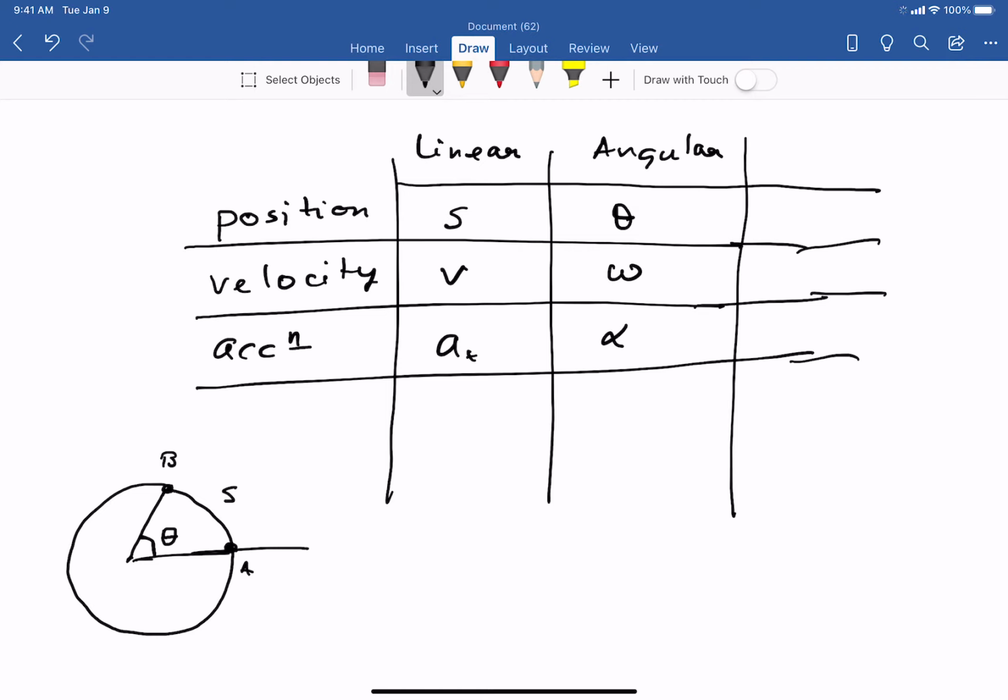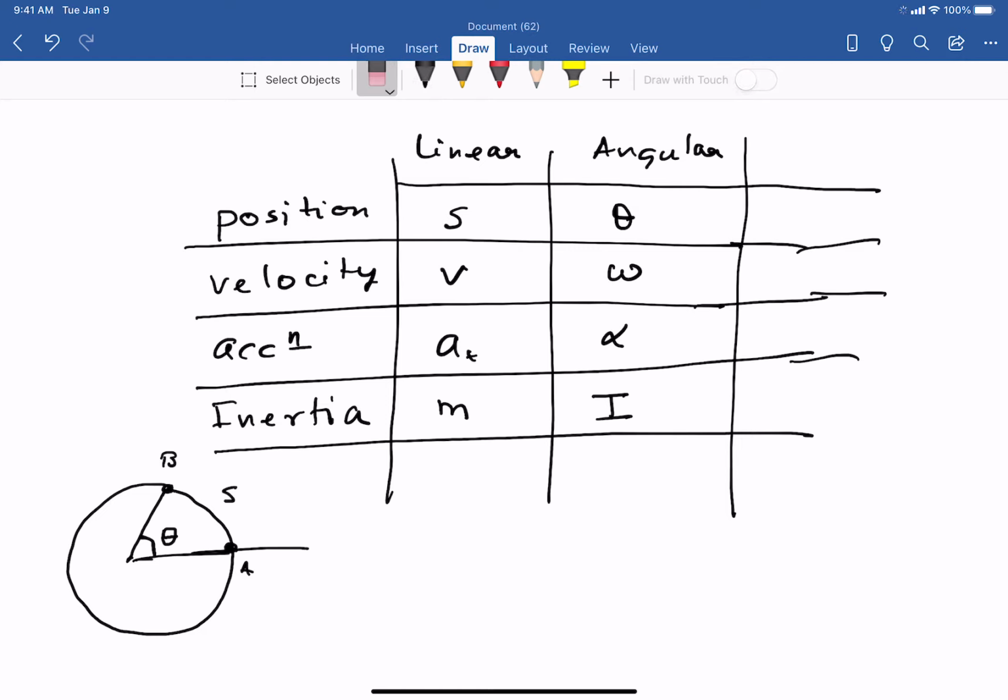Now we can continue to add things to this table. So, inertia of an object in the linear world is measured by the mass of the object. And which quantity measures the rotational inertia of an object? The answer is I, as we learned yesterday, right? All right, so that's one addition that we can make to this table.